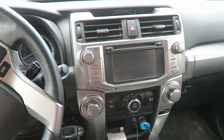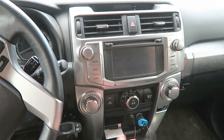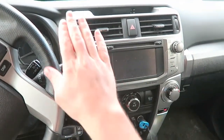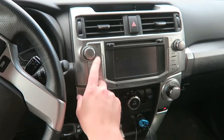We're here in the 4Runner. We've got our USB plug down here as well as our cigarette lighter. I've got my trailer brake controller for the business trailer, and then we've got these two vents up here. I'm probably going to put it on this left-hand side. Hopefully it doesn't block the power and volume buttons too much.